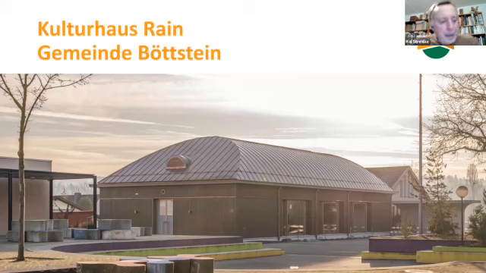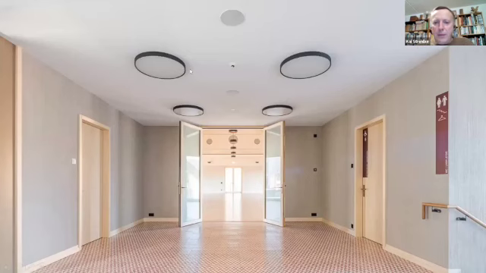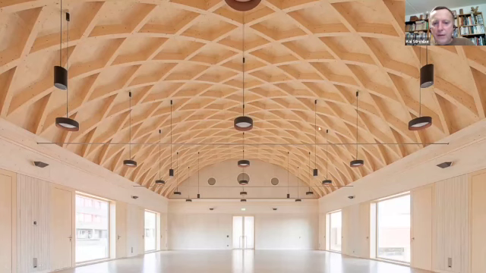We are able to produce very complex things, but we can also produce more simple and more modest things. And I just want to show, on the other side of the range, a kind of public building we've done for a small community in Böttstein. They wanted to create a Tonnendach, a cylindrical roof. The architect came and he wanted to have a Zollinger roof.